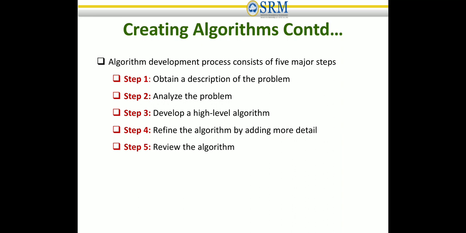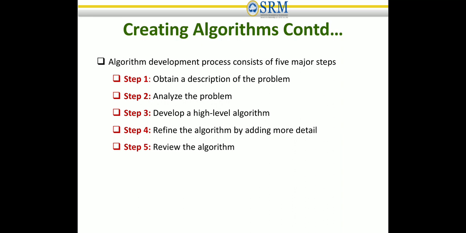Develop a high level algorithm. Your algorithm must be high level in the sense that it is the complete level. You should not have refinement, you should not have the next level of the algorithm. For solving one problem, you can have n number of algorithms, but you should choose which is optimal, which is feasible, and which is fast. These things say whether your algorithm is high level or not.